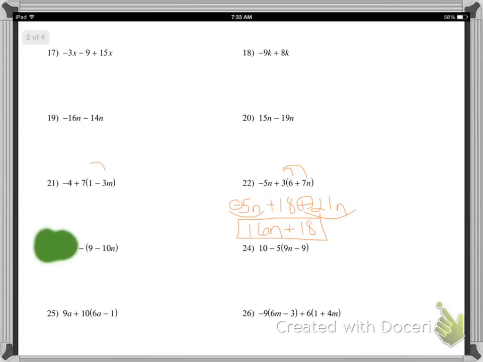I'm changing colors so that I can make it very clear. Here it is. When you go to distribute, some of you get confused with where's the number. Totally understandable. We don't show this. This is a 1. Negative 1 times the quantity of 9n minus 10. That's what that means. We don't show the 1 because we don't feel like we have to. The fact that we don't show it sometimes confuses new students. So if you want to just squeeze a little 1 in, you see how I did that with my blue? I just squeezed the 1 in there. Feel free to do that because watch what happens.